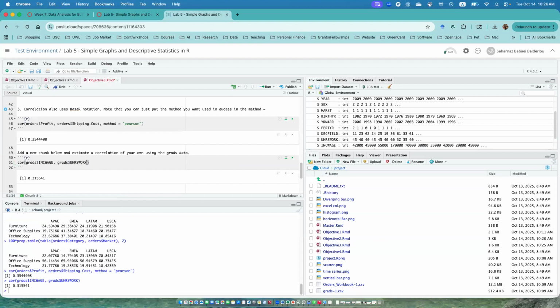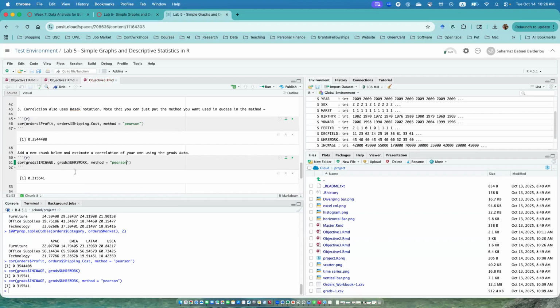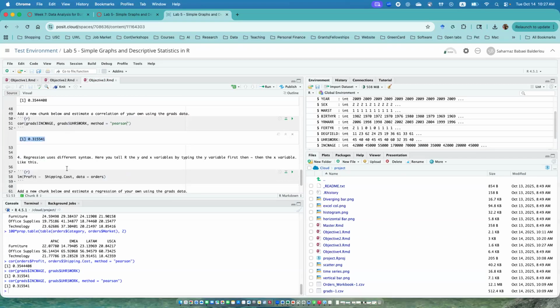You can keep it default or use the method to be Pearson method. And when you run it, you will see the correlation over here.